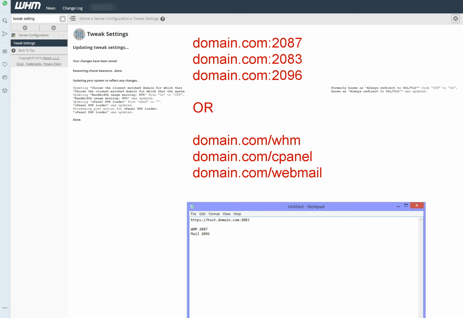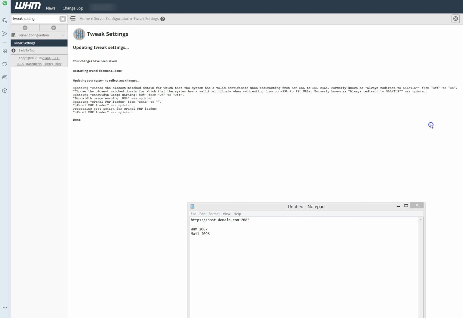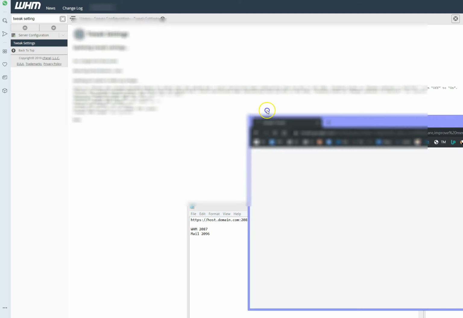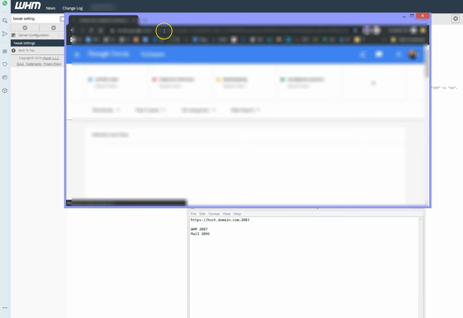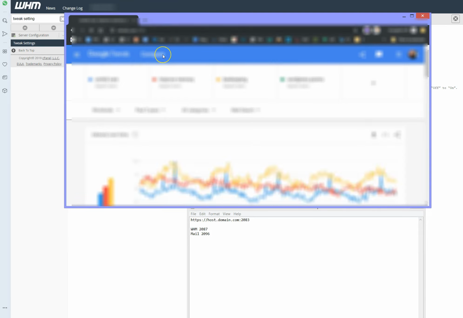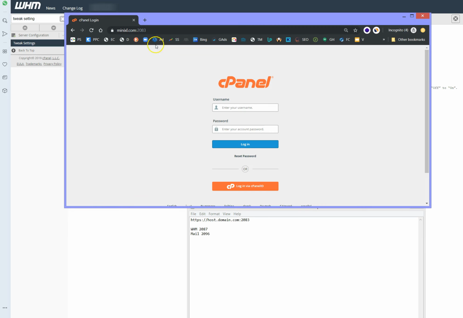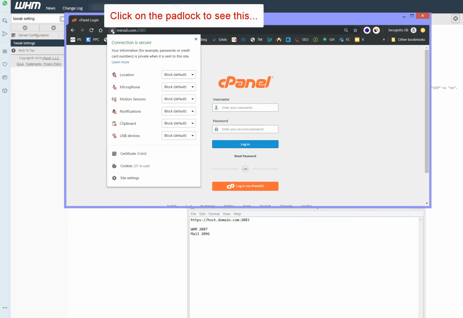So I'm going to demonstrate this right now with one of my domains that are here under this WHM. I'm going to go here. So as you can see, the connection is secure.